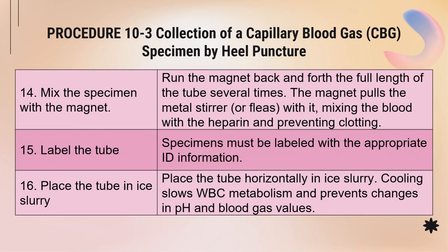14. As we discussed earlier, you mix the specimen using the magnet. Okay, so run the magnet back and forth for the full length of the tube several times. The magnet pulls the metal stirrer or the fleece with it, mixing the blood with the heparin and preventing clotting.